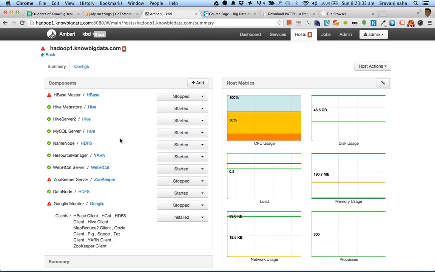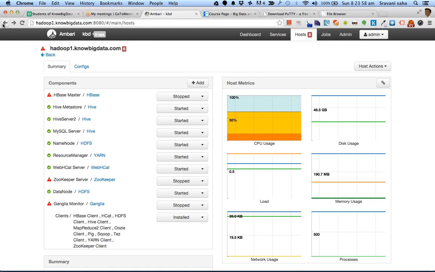You can see Hadoop 1 is one machine. On Hadoop 1, we have installed name node. On Hadoop 1, we have installed resource manager. And on Hadoop 1, we have also installed one data node. This is a bad practice. We'll be removing the data node from the machine on which the name node is there. It's not a great practice. We just went a little greedy and we did that.